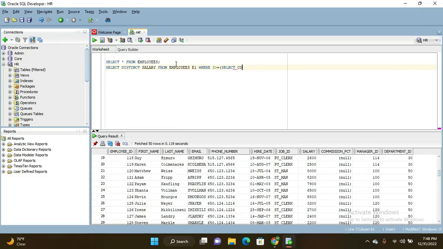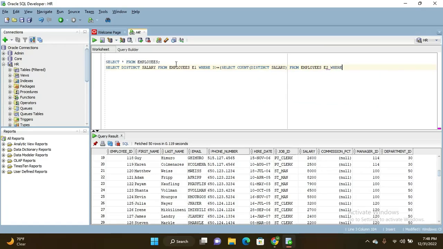Select count of distinct salary from employees, table name employees E2, consider this as E2.